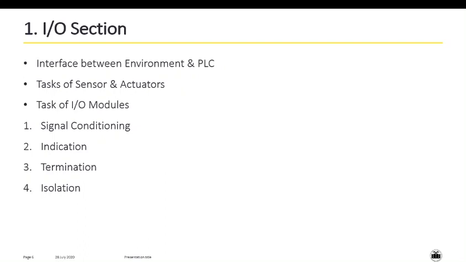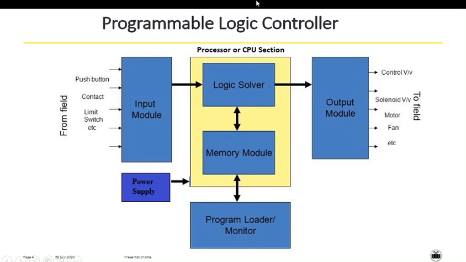Then the processor is there, which is not a part of the IO section, and then the output module is there. The output module will read whether the output is calculated by your processor or not, and by using a digital or discrete card or analog card, the signal will be converted into the appropriate format which is required by your actuators.